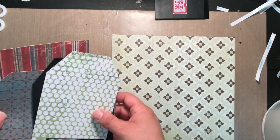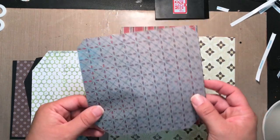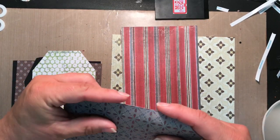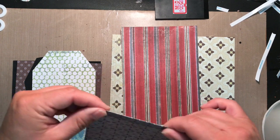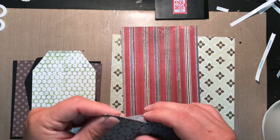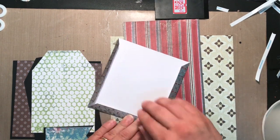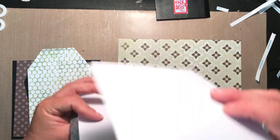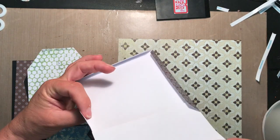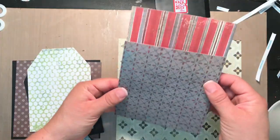And you're going to have a tall piece, and then you're going to have a piece that has 3 score lines. So we're just going to fold that right on the score line. Give that a good rub. We're going to slip our tall piece right inside there like this. Okay, like that.